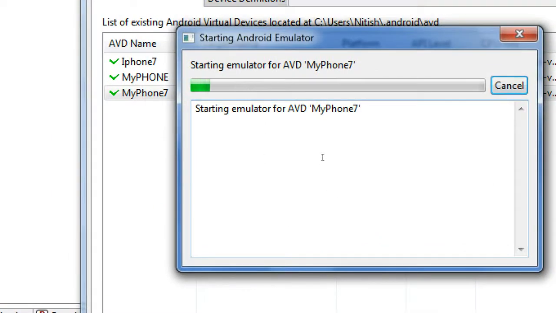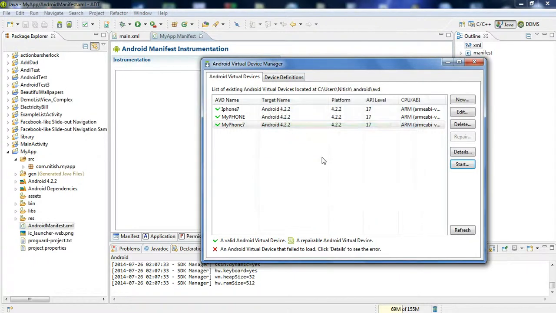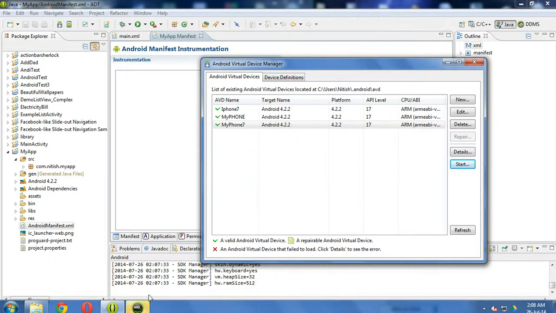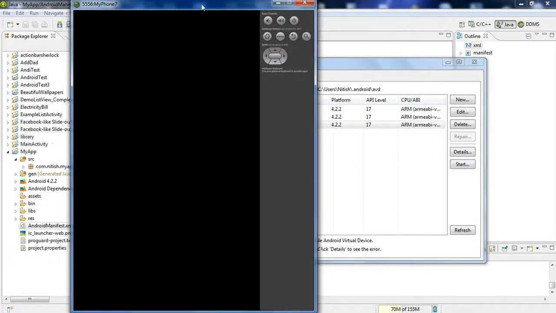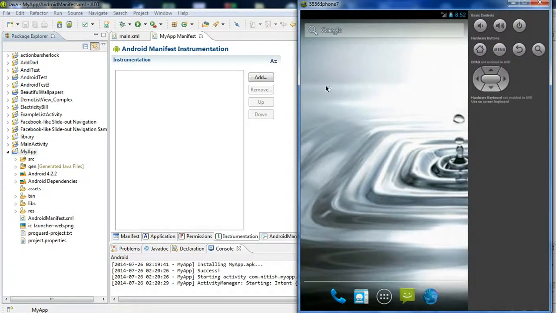and launch it. It will launch the virtual device where you can test your application to see how it's gonna behave on a real device. It's like a replica of your phone on your computer. So it's gonna take a little bit to start because it is quite slow. So I'm gonna pause this video for a second. So yep, our emulator is started.